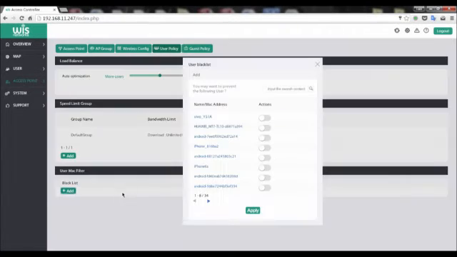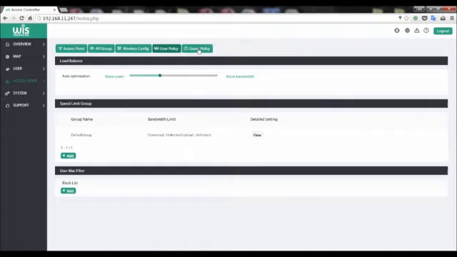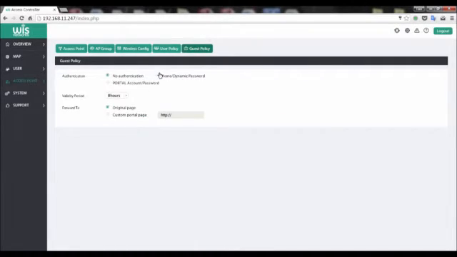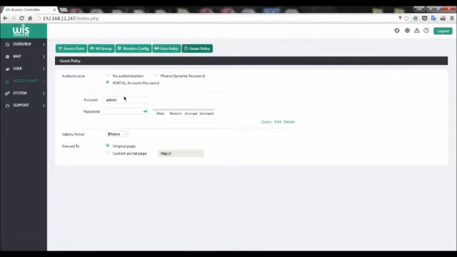The user MAC filter is just to define the blacklist of users who are not allowed to connect to this network. For the guest policy, we now define no authentication, phone and dynamic password, and portal account password. You can define the account and password here, and when the guest user is connecting to the Wi-Fi network, they are only allowed to input the correct account and password. Then they can access the network.